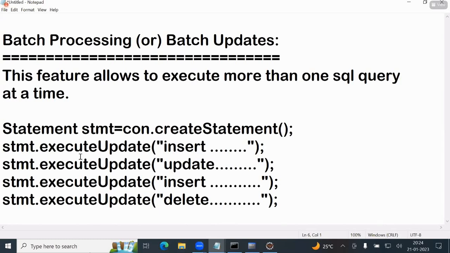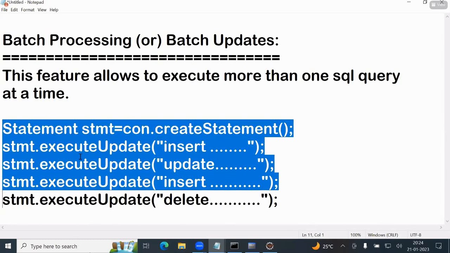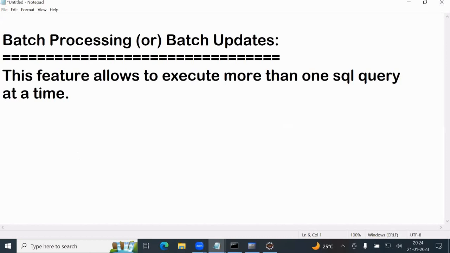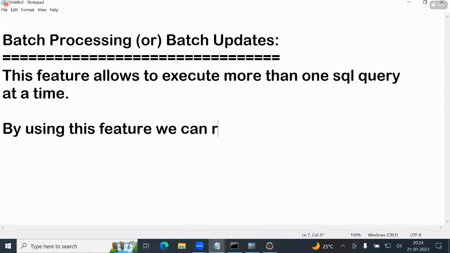So instead of writing queries one at a time, you can pass a batch at a time.